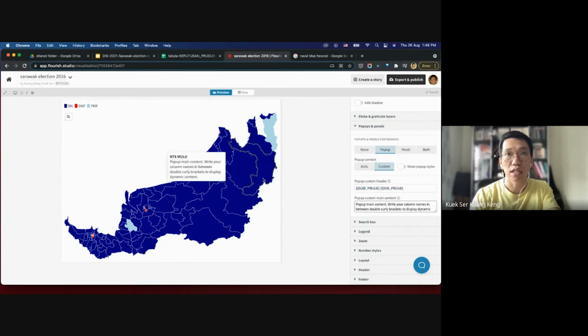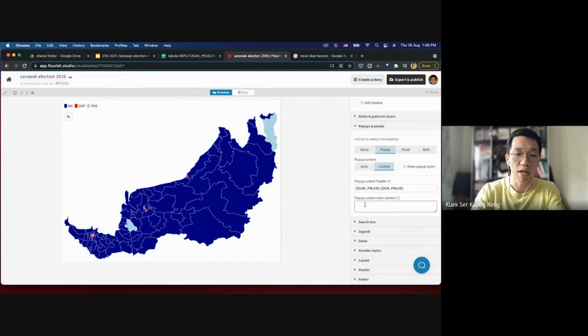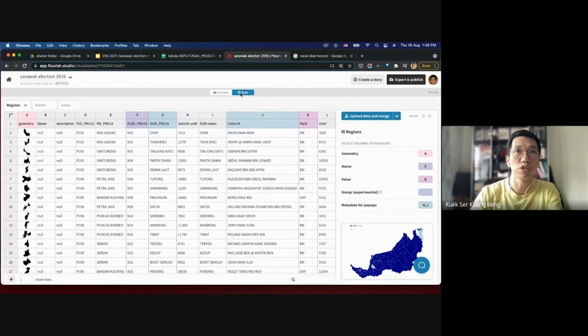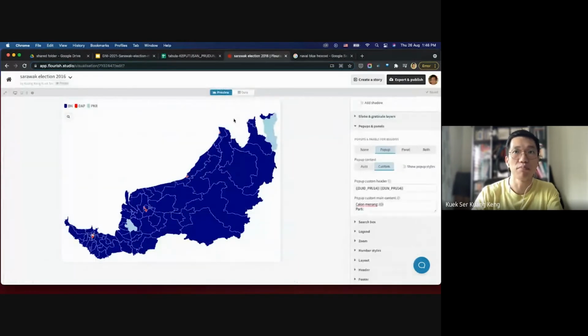Then what about the content? The content we are going to put, now we can type something. For example, calon menang, and the second line is, of course, party. That's it, calon menang and party. Then we put again the double curly brackets, and we should find the calon name, which is calon M, the column title.